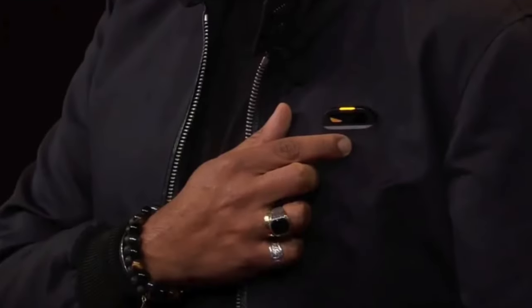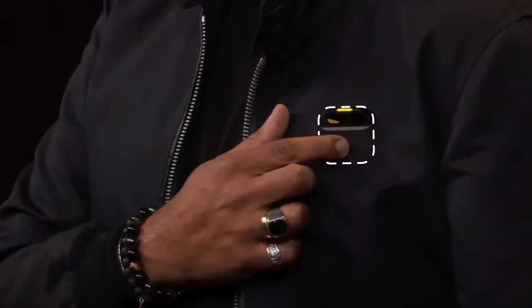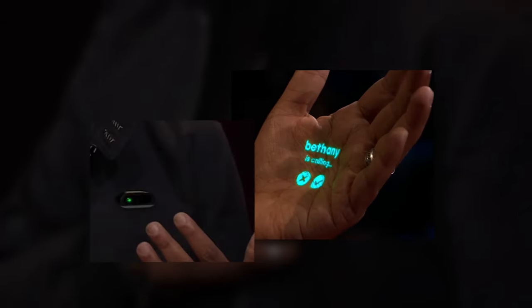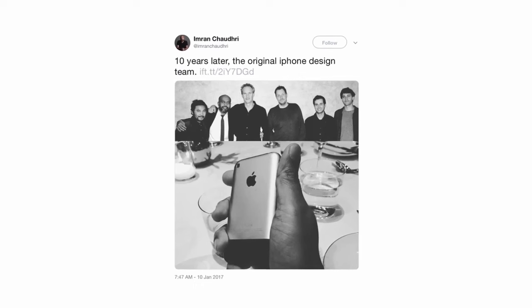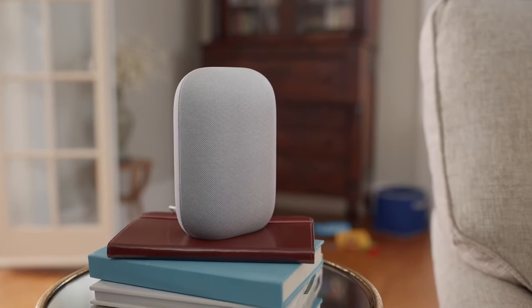The first obvious detail you can notice is that Imran is wearing the device in the pocket of his jacket. The device is covered for the most part, leaving only a little sliver fully visible. But that's where the most interesting stuff is probably going to happen. Even if it's covered that much, it still fully works. We can see from the video that the projection starts from there. But another more interesting detail to me is this light bar. What could its purpose be? It's not just going to be an aesthetic detail — it would needlessly waste battery.